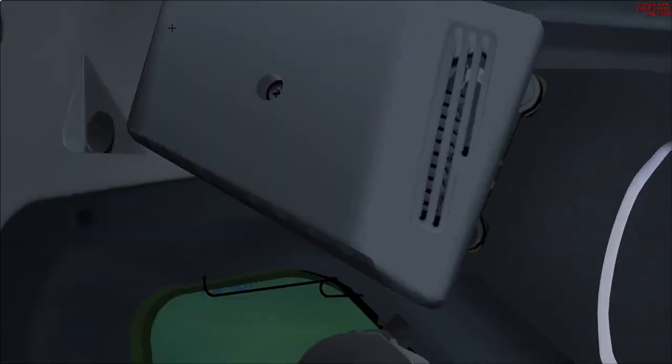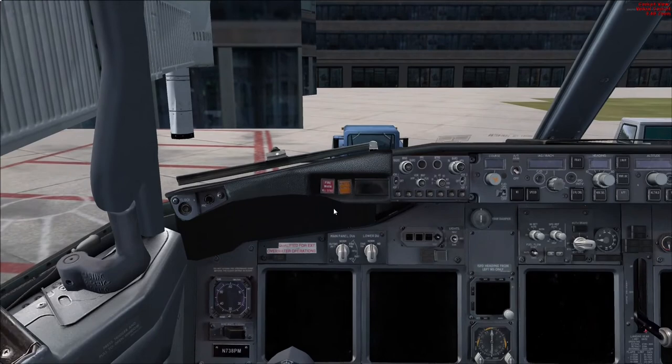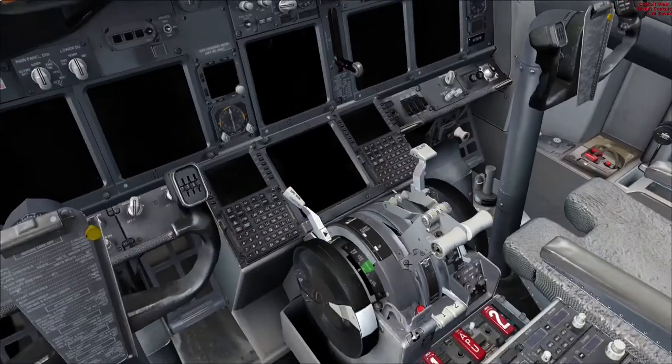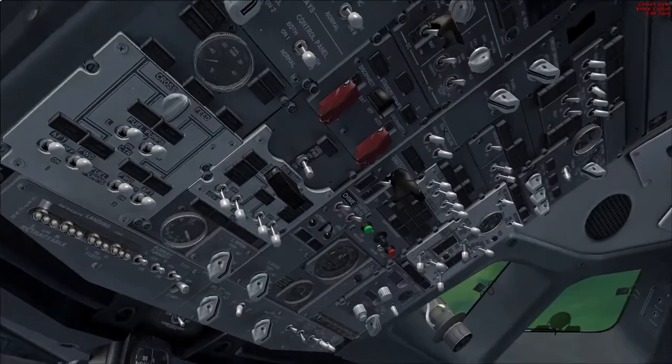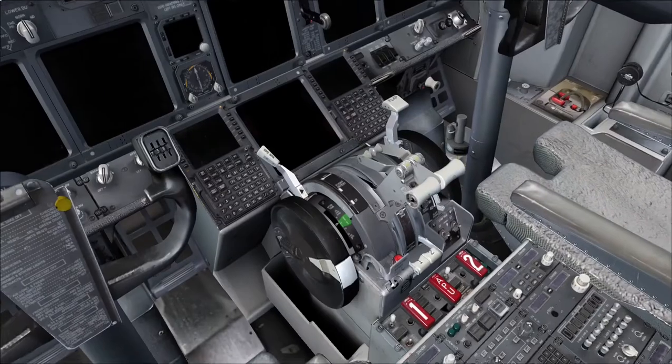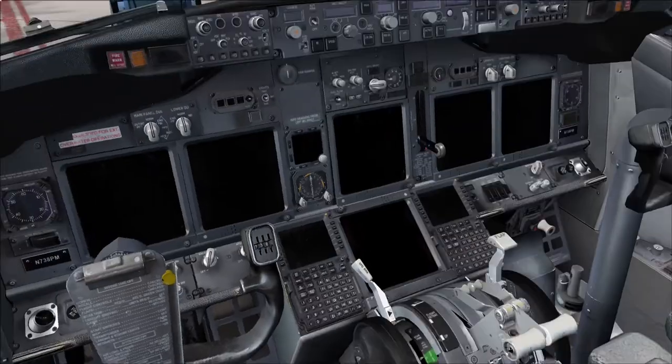There we go. So, we're at some gate. Let's assume people are now starting to climb aboard. Let's give it a little quick look around. We got the wipers off and the brakes applied. So we're good to go.